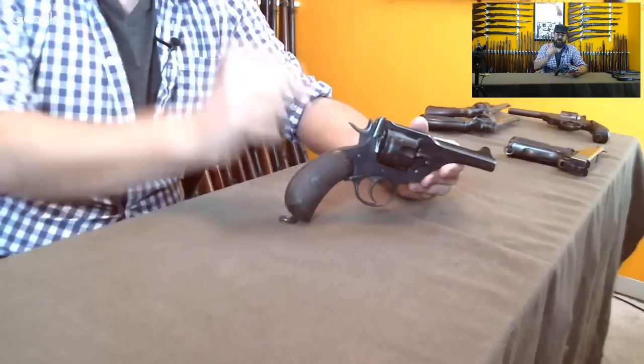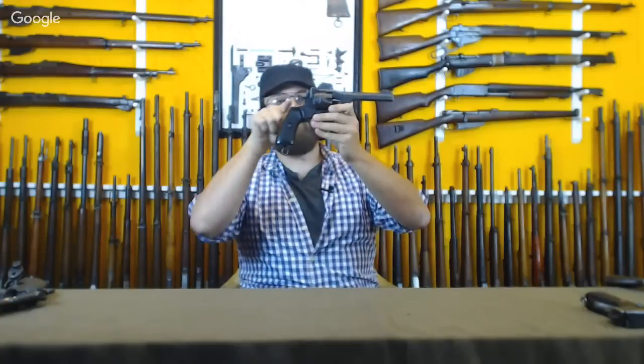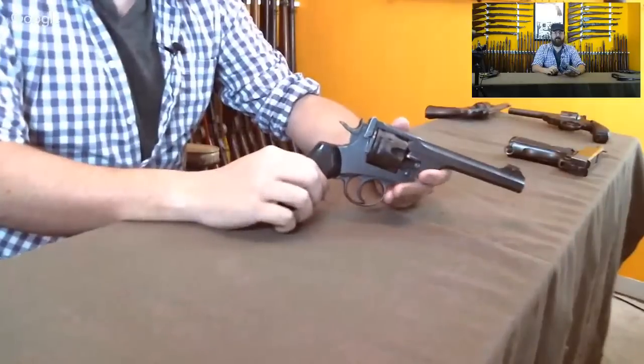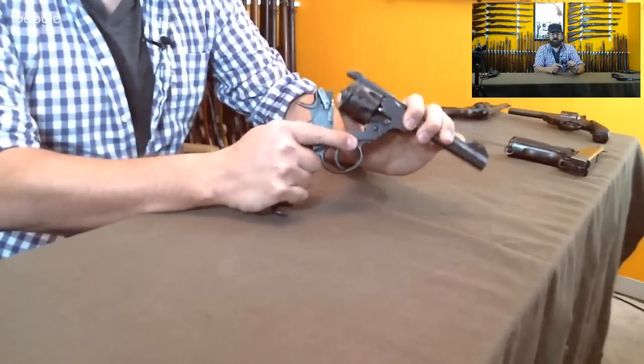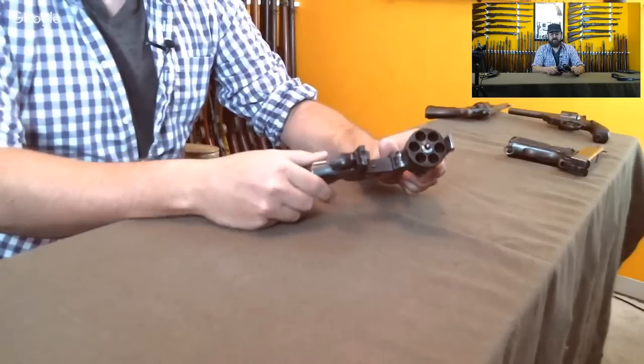What would happen, though, during the war is that they would swap this out for the Mark VI, which actually harkens back to the earlier Mark I in that we have this much larger sort of elbow-shaped with a wide bell grip Mark VI revolver. Now, this is less convenient to carry, but if we take a closer look, we get a much larger barrel. We have a much more pronounced grip. This thing is designed for actually target shooting. And I don't mean casual target shooting. I mean aiming and firing more consistently.